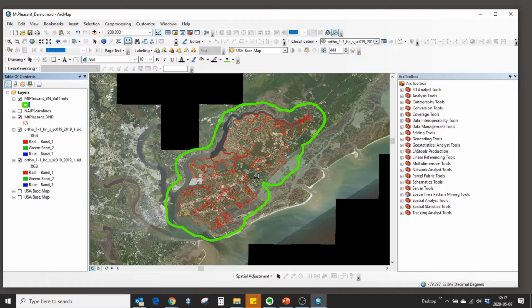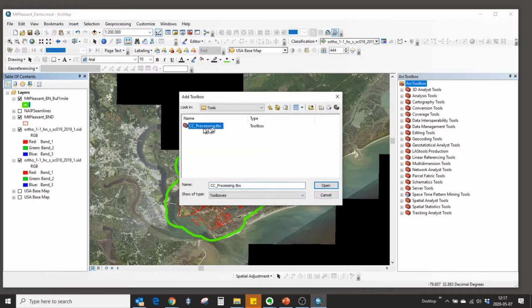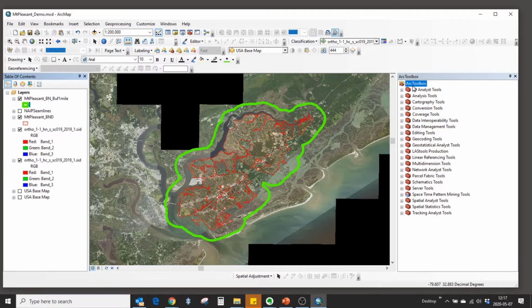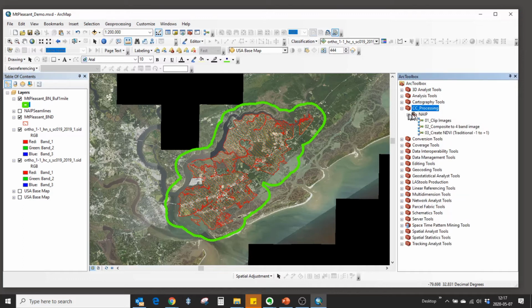So I have also distributed a toolbox for you guys, and that is called Canopy Coach Process, and it'll have a date on there. It might not be the same name, but we can add that toolbox to our toolbox here, and you'll see there'll be more coming, but right now let's do clip here, and we're just going to edit it.